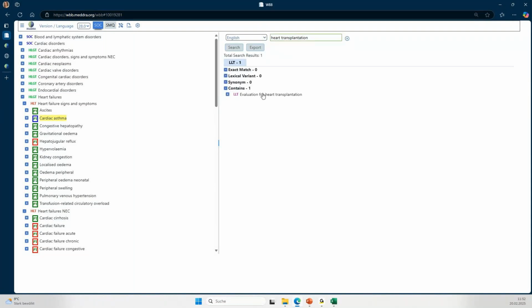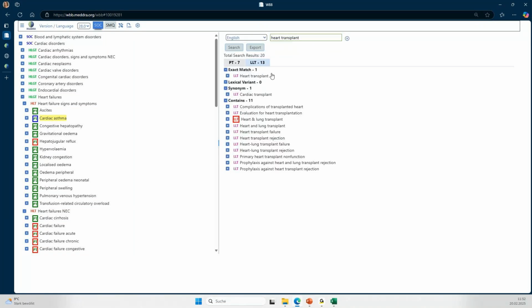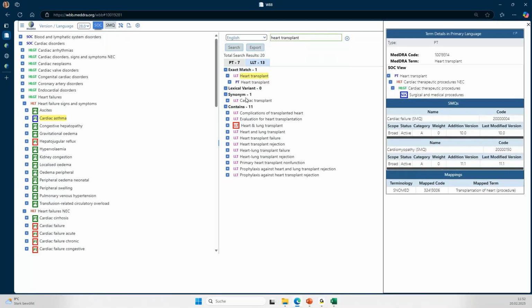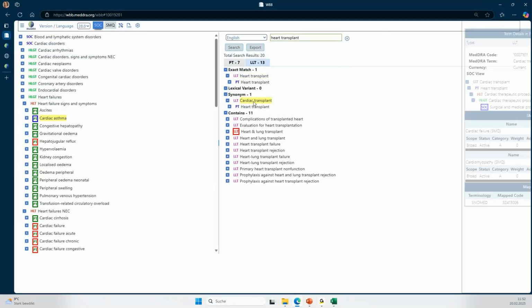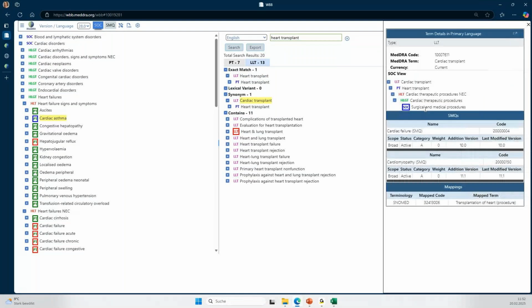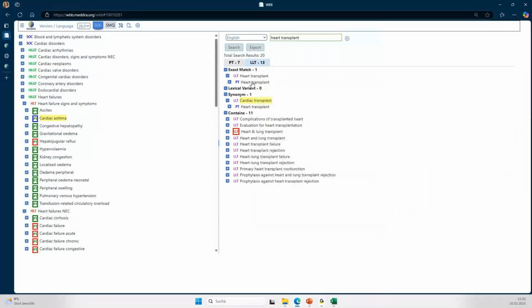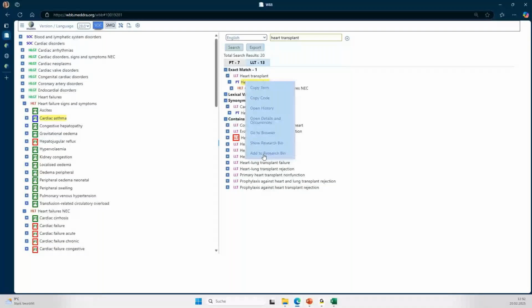And so you find a heart transplant, which is in SOC, surgical and medical procedure, and it also has a cardiac implant, which goes to the same PT. So let's take the heart transplant, and then in the interest of time, I add to research bin. We will not continue.